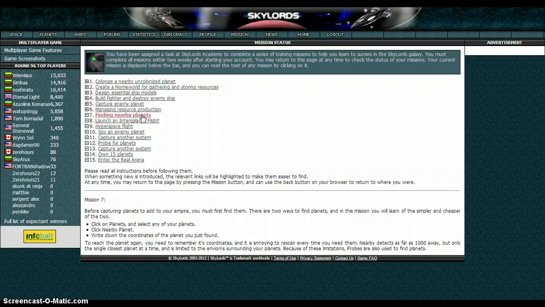So let's go to finding nearby planets. Okay, mission 7. I'm going to focus now. I'm going to stop ranting. I'm going to also read this in my epic voice. Before capturing planets to add to your empire, you must first find them. There are 2 ways to find planets, and in this mission you will learn of the simpler and cheaper of the 2. Click on planets and select any of your planets. Click nearby planet. Write down the coordinates of the planet you just found.